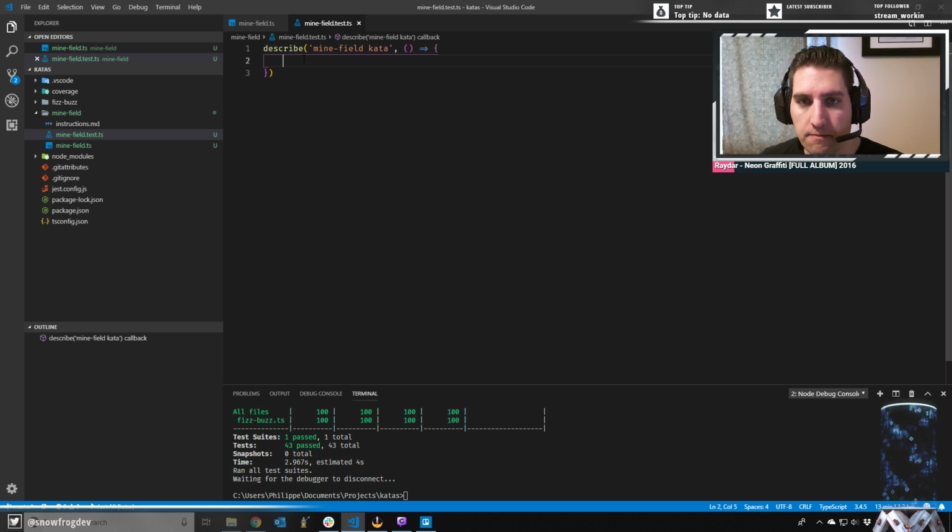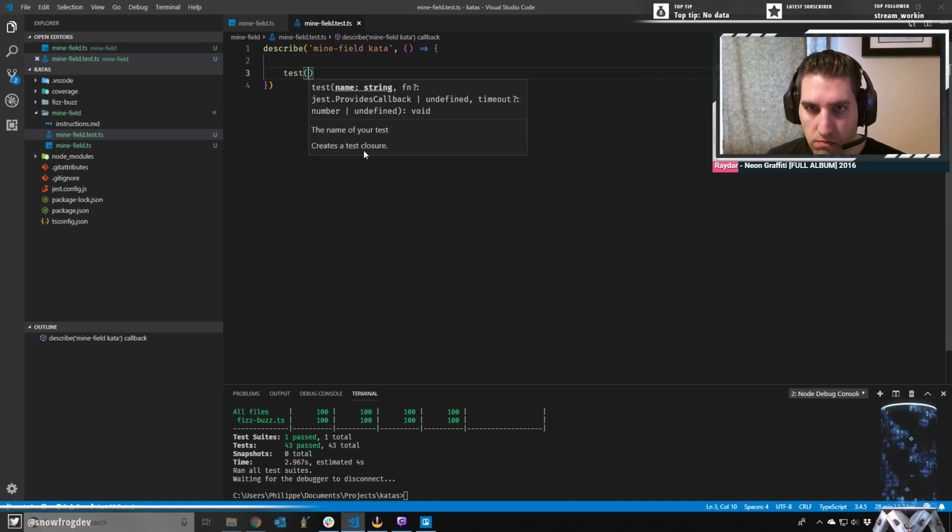I don't want to run the tests on each kata every time, so I want some way to skip the tests for the katas I'm not working on right now. This will allow me to do that with jest, which is what I'm using for testing. You just go like this, x, and it skips it, or you can actually do, I think, f, and it'll only run the one with the f. Okay.